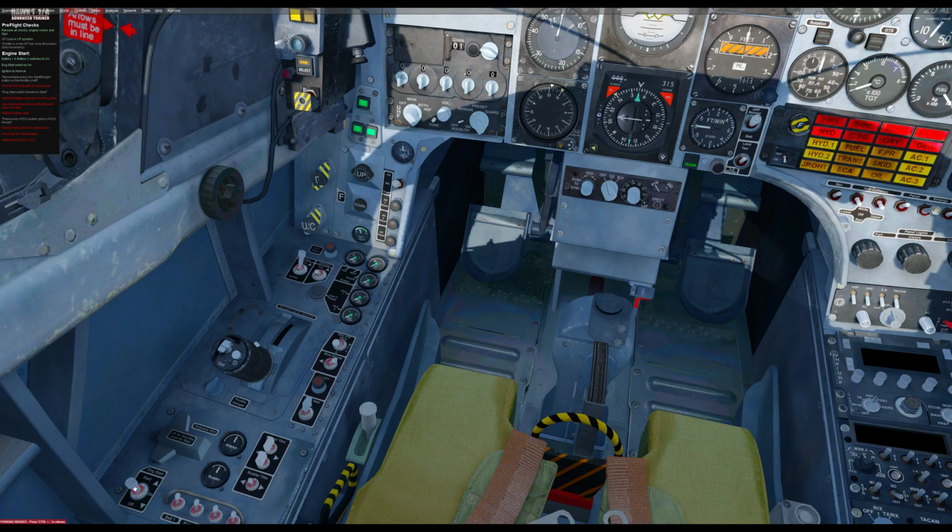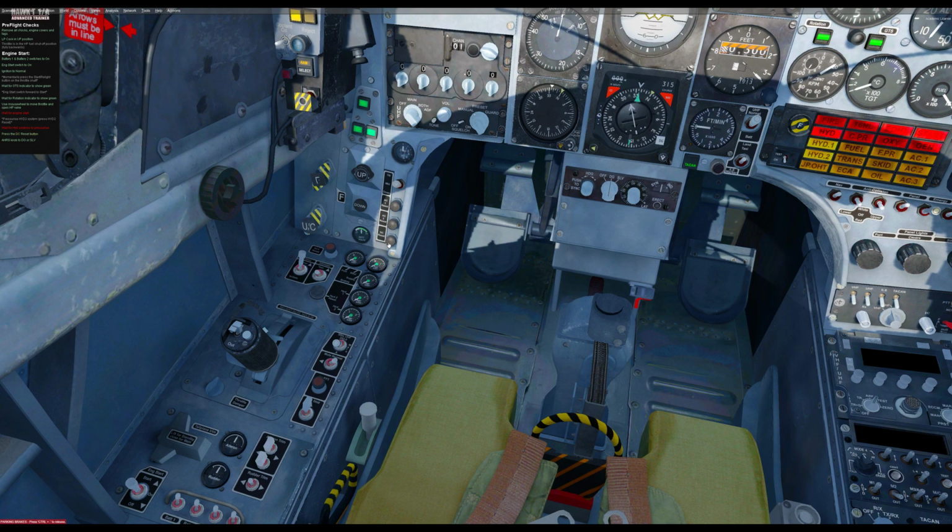No, just move your throttles, advance your throttles forwards. Make sure your parking brake's on, of course. Wait till the engines stabilise and they settle at that little power setting, then cut back to idle. If you cut back to idle too early, the engines will shut down again.